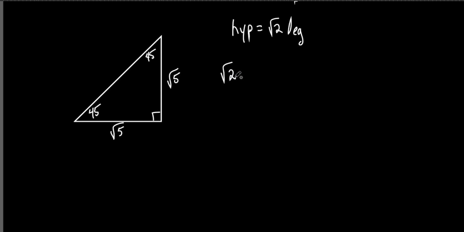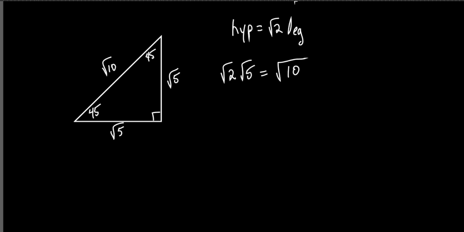Let's do the math over here. So I take the square root of 2 times the square root of 5. Do I just leave it like that, like I did when it was a regular 5? No. When it's two square roots multiplied, we've talked about this several times before. When there's two square roots multiplied together, we just make one big square root. And what do you think we do to that 2 and that 5? Just multiply them together. And what is that? It's just 10. So the square root of 2 times the square root of 5 is the square root of 10. So what's the hypotenuse? Square root of 10. That's it. So it's a little harder than the first version of it, right? It's not much, just a little bit.